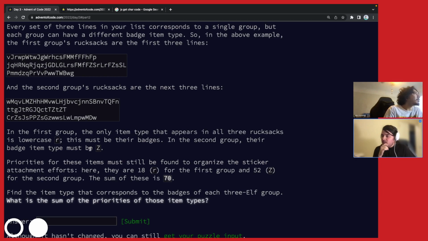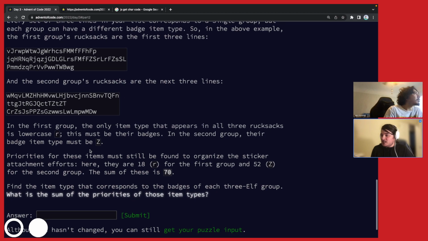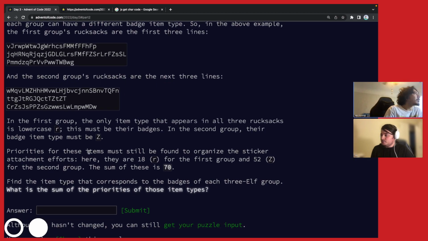Okay, so we basically just have to find what's common between each group of 3 lines, and then I think sum those together. Okay, interesting. So that's not too bad.